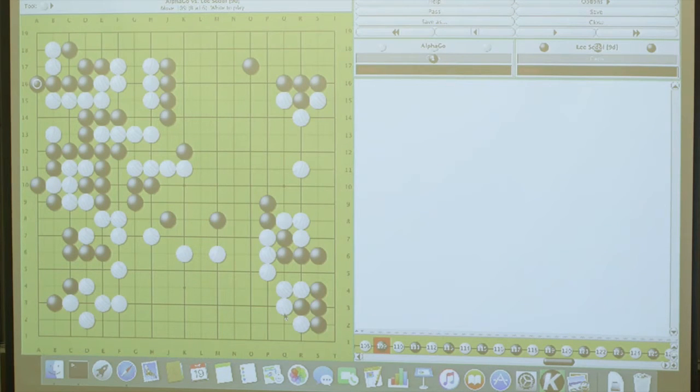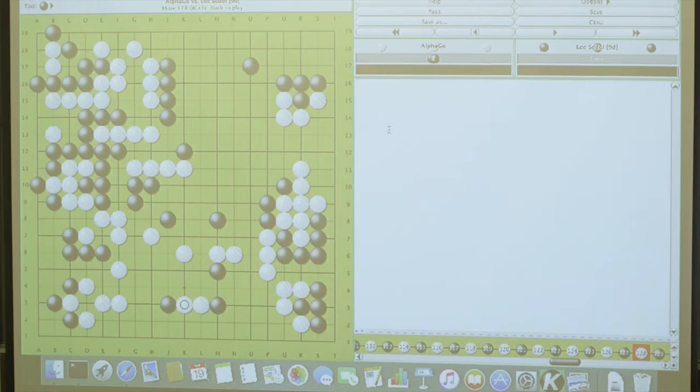Nevertheless, Lee Sedol invaded there, and this is because he knew that he was behind. He started to go in, and the fact that white's influence is so strong means that this is a very bold and courageous thing to do. So he makes a forcing move, and AlphaGo doesn't even answer it. It plays up here. The influence is so strong that it doesn't look like there's any way that black can make life.